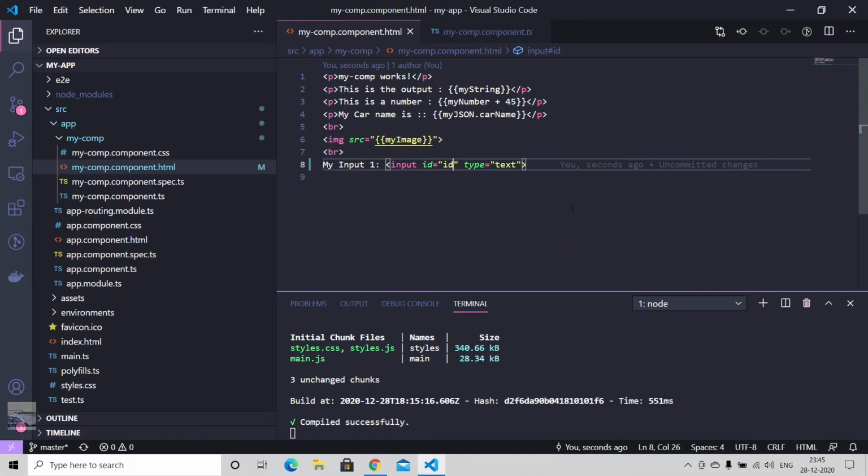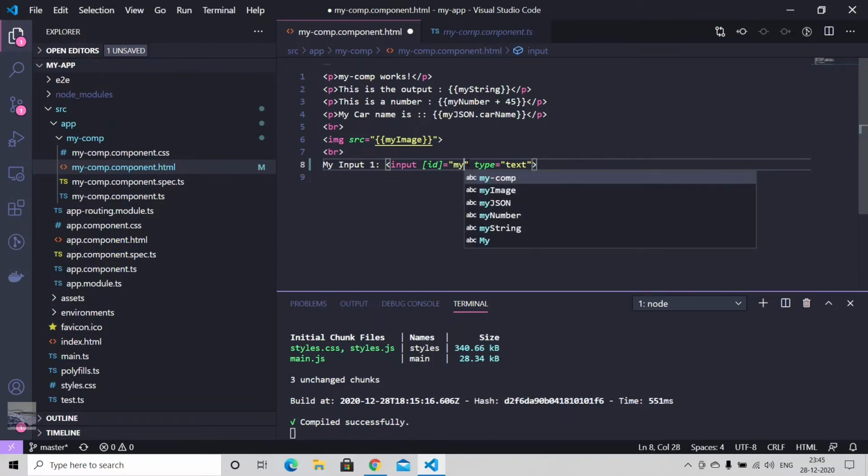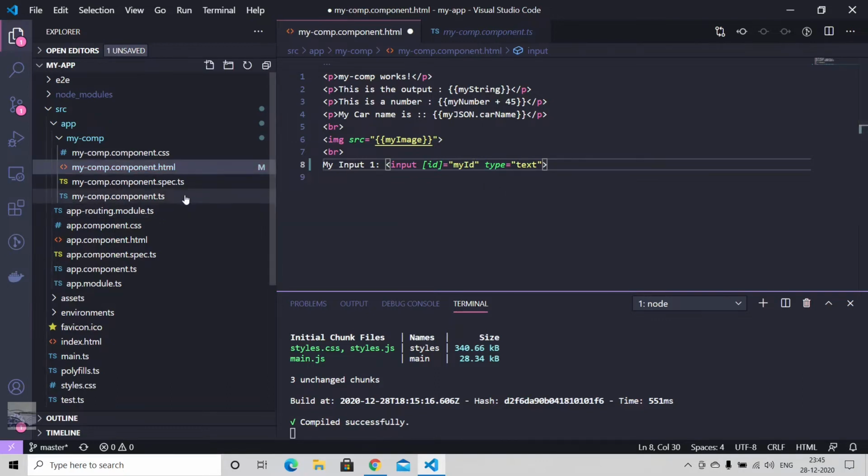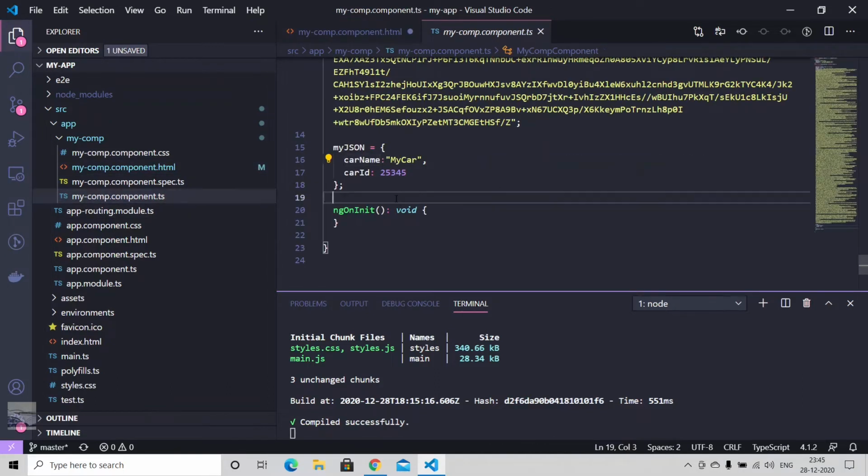To bind this ID, we just add the square brackets before and after your element property, and you can give it an Angular variable. So it says my ID, and we need to create a similar variable in our TypeScript.